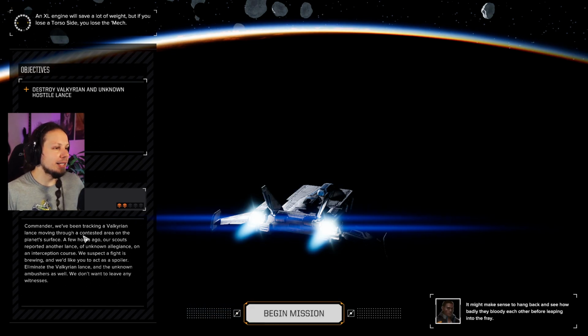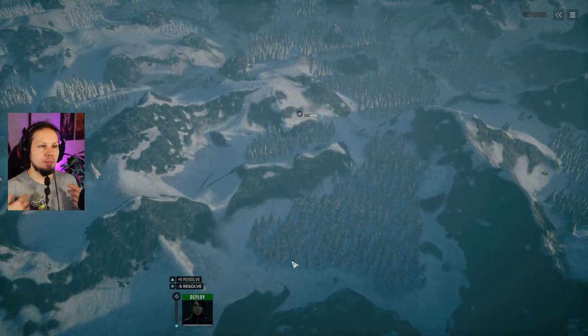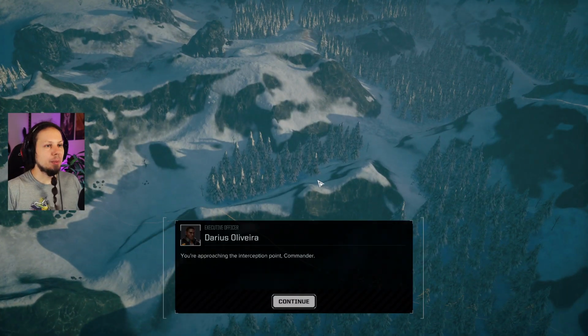Let me see. We've been tracking Valkyrian lance moving through contested area, blah blah blah. A few hours ago, our scouts reported another lance, unknown allegiance, on an interception course. So they will probably fight each other and we're gonna be in the middle of it. I can work with that.